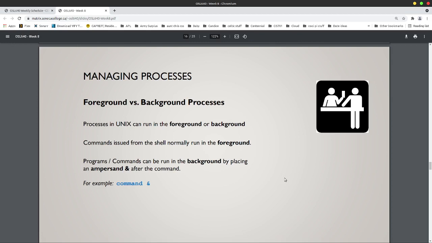And you can place processes in the background by simply placing an ampersand at the end of it. So if you know you've got a process that's going to take a long time, and you don't want to wait, you want to continue working, and you want to go check on it from time to time, you can send it to the background, and then wait for it to be finished and check on it in 15-20 minutes. Maybe you're downloading something, maybe you're installing some updates or something, and you want to be able to continue working on the system while that's going on.